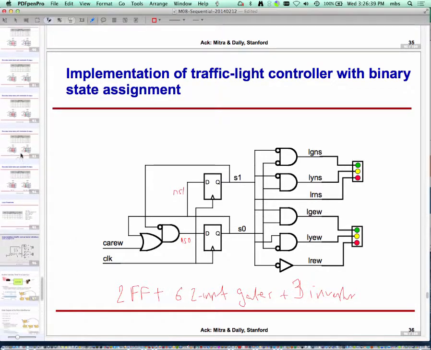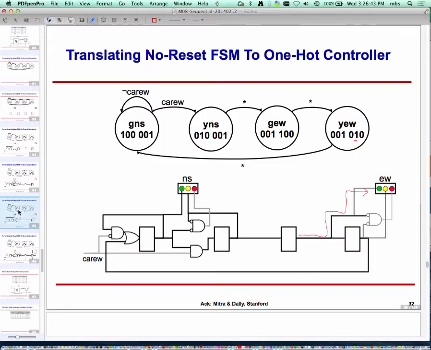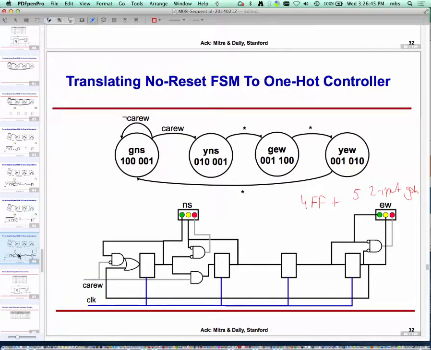And we go back out here. I don't need to count these 2 inverters because this is just a NOR gate. Ditto out here. I need 1 more inverter, so it would be plus 1 inverter. So I am saving, at the cost of 1 gate plus 2 inverters, 2 flip-flops. You are still going to be well ahead.